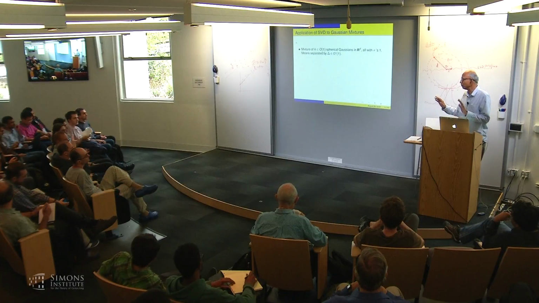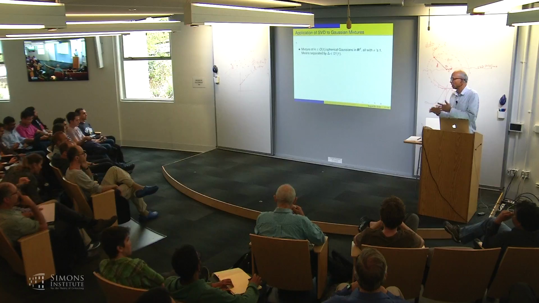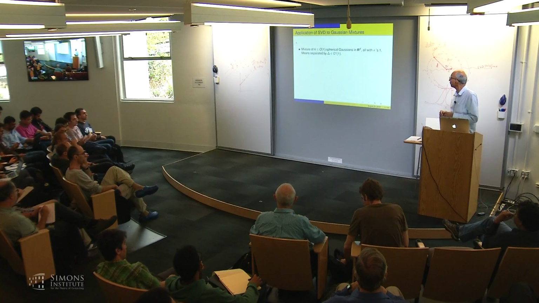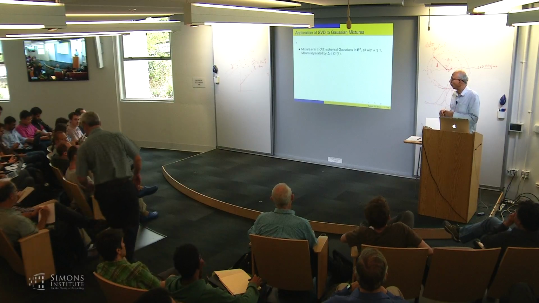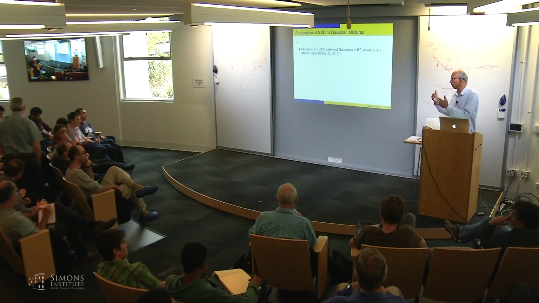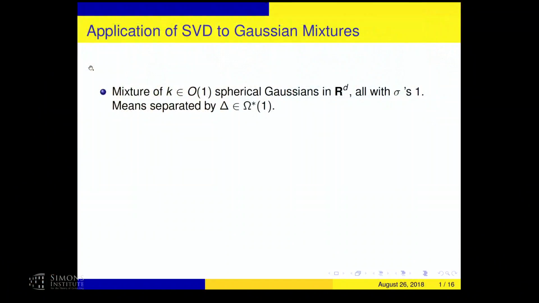We saw what SVD is. Just to recap, it was a best fit subspace to the data, right? Best fit in the sense of minimizing the sum of squared perpendicular distances. So we'll actually see two applications, but for similar things, because I don't want to define several areas. One is this result about learning Gaussian mixtures.